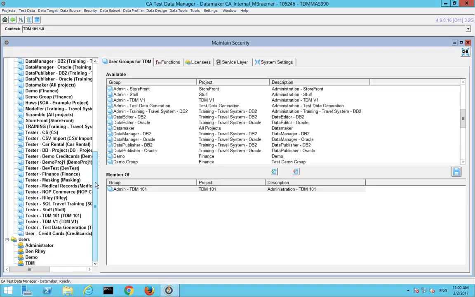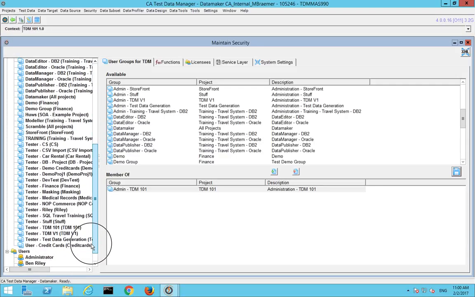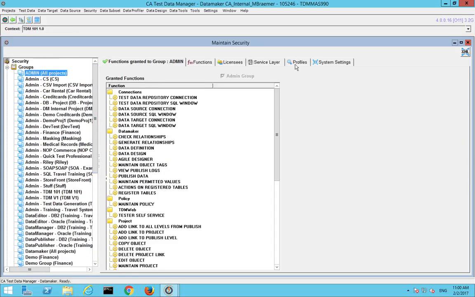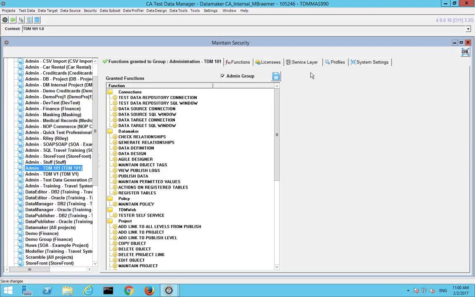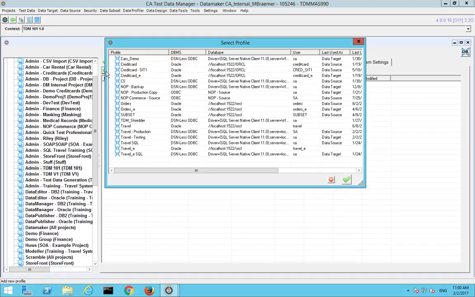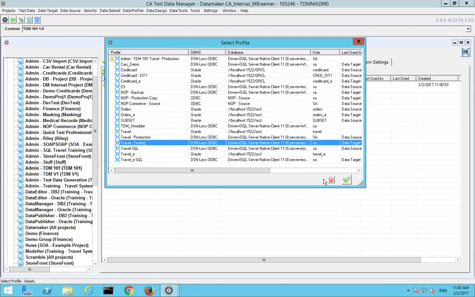What I could do is I could share those existing connection profiles that my administrator made. So for example, if I go to my admin, I note that I could, let's say, to my admin TDM 101, there is a profile section here which allows me to go and choose, for example, my travel production and all that sort of stuff. And essentially, the administrator can say, look, you can have access to these two little guys here. What I would say is, I prefer to have, no, let's just do that. This should work absolutely fine. I'm sure in the past I've had issues with this, just as a side note.